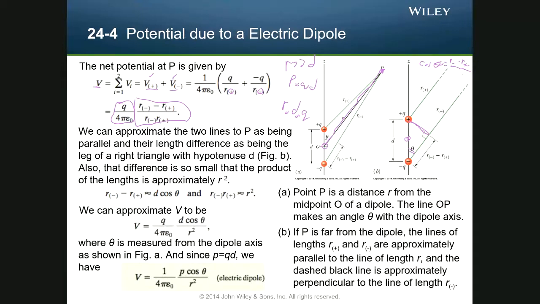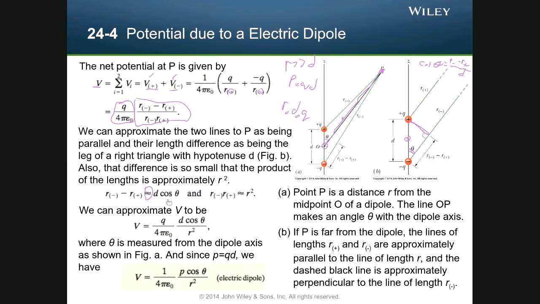Now, for all my math lovers out there, you'll notice here it says that this is approximately true and not equal. And that's because these aren't parallel. This isn't an exact right triangle. Right here it looks parallel, but we can prove that it's not just by looking at the fact that they converge up here. All we're saying is that we're far enough away that this is approximately parallel. And if it's approximately parallel, this is approximately a right triangle. And if it's approximately a right triangle, then we can't maintain an equality here. We just have an approximation.